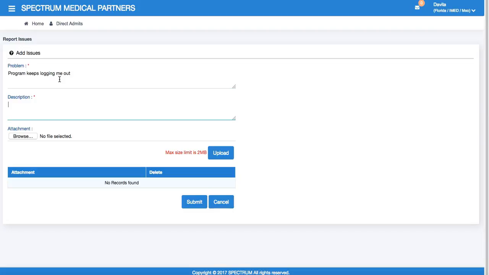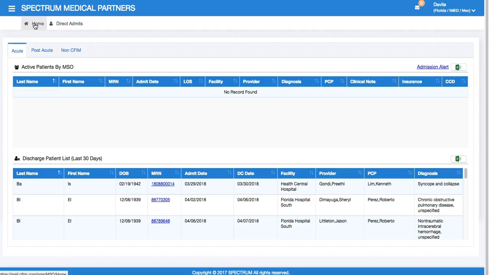Or what we prefer is if there is an error message or if there's an issue, if you can screenshot it and then upload the document by clicking on this Browse button, select your file, and then click Upload, then click Submit once it's complete. That way, our IT team will have a more precise way of attacking any possible bugs or issues that you may have, which of course our goal is for that to not even happen. So last but not least, the way you log out of the system is you go to the upper right hand corner under your username and you click the Log Out button.